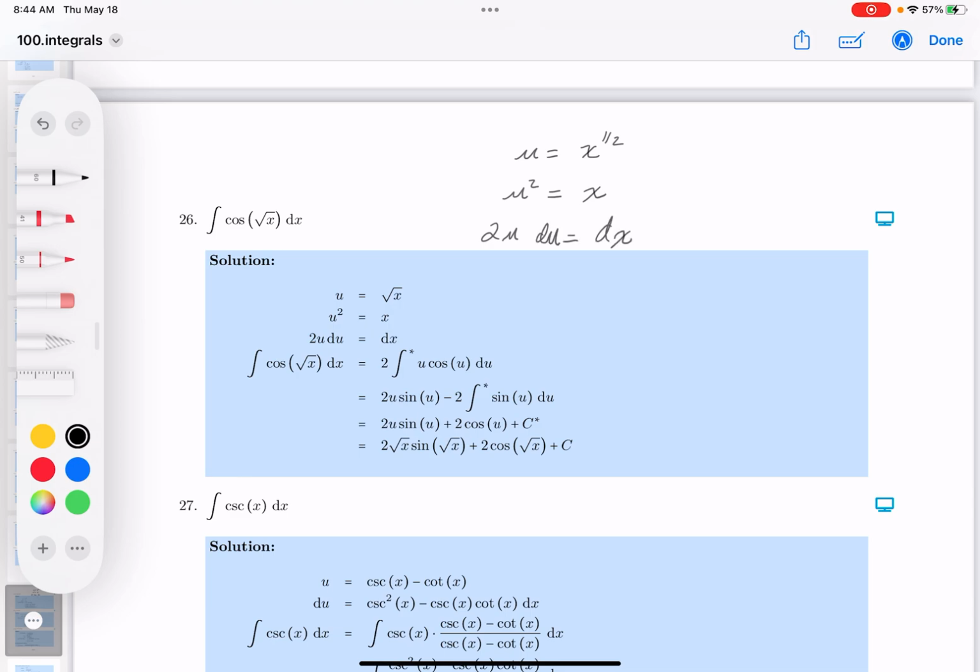Now, granted, someone's going to look and say, that doesn't help me at all. And I'm not saying it does. All I'm saying is it was so easy to do that. And if it does help me, good. If it doesn't, I'll just erase and try something different. So what I want to do is make a substitution. I usually use a star to indicate I'm making a substitution. And I can say it looks like cosine of u. And what's dx? It's actually 2u du.